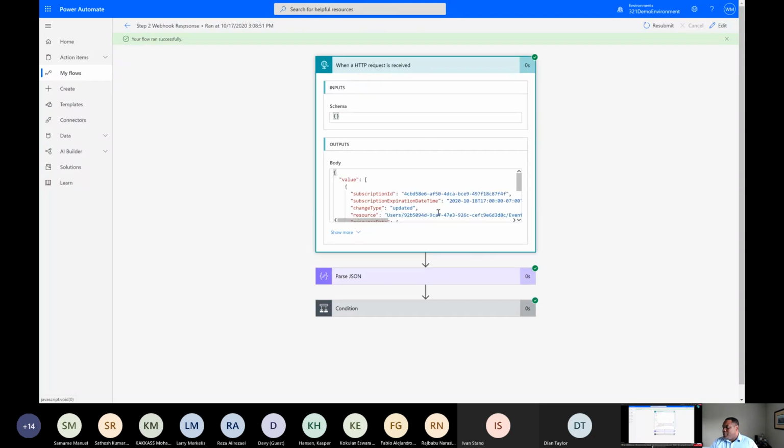So I told the system I wanted to make a subscription to the user's inbox. What the system then does is it subscribes. I mean, it tells me, okay, William, great, we appreciate it. Your subscription ID, because it tracks it for you, is this here. And your change type is updated, right? Now, let's pause. Let me help you out with this change type. There are 3 types of change types: create, update, and delete.